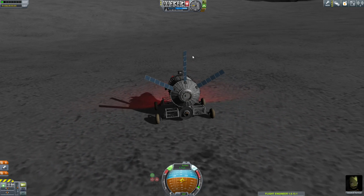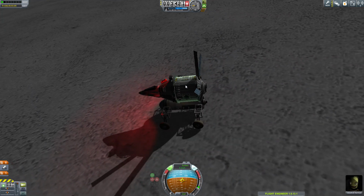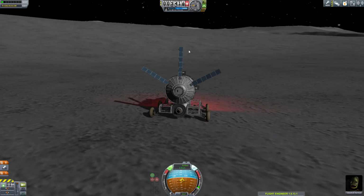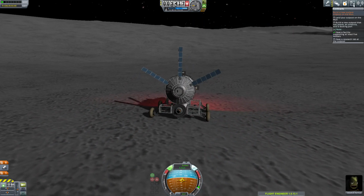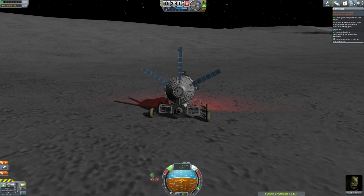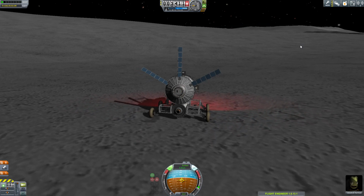But this is fantastic. Jebediah is safely on the surface of the moon. I'm gonna have to hire a new pilot because he's the only one I've got. And I will never be able to get anyone back up here. But you know what I say? I say phase 1 of the moon base is complete. I didn't apparently satisfy any contracts, really. I have to fulfill the whole darn thing to get credit for it, but that's fine. I'll find a way to make money. You know, there are ways.